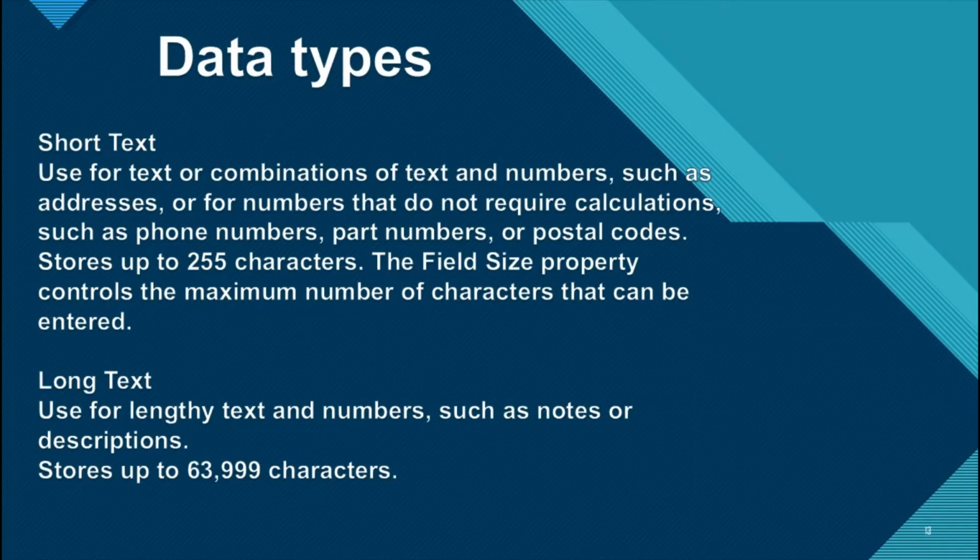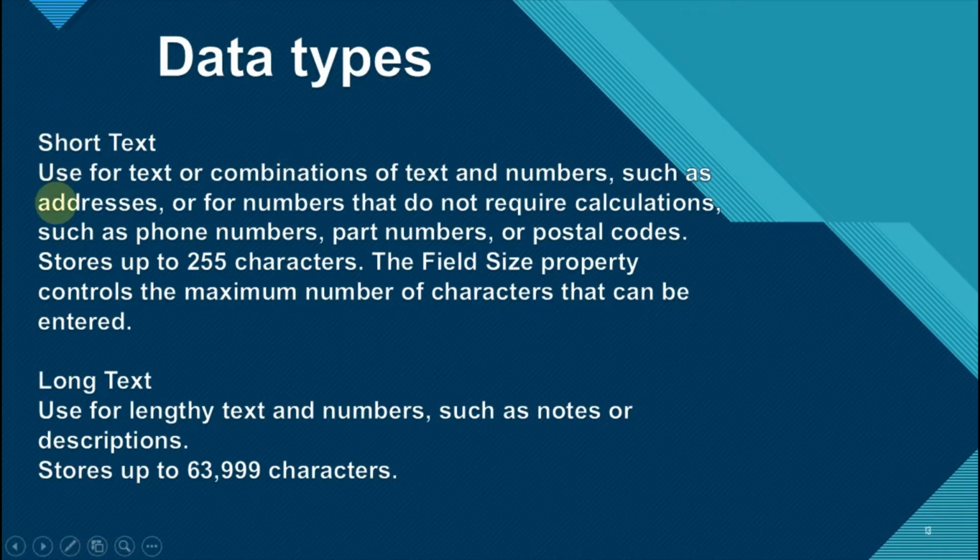So today in this session we'll discuss the data types of Access. Now data type means what? The type of data that we are entering inside the database or table. For example, roll number, name, class, and so on. So the data that we enter inside the table has different data types.